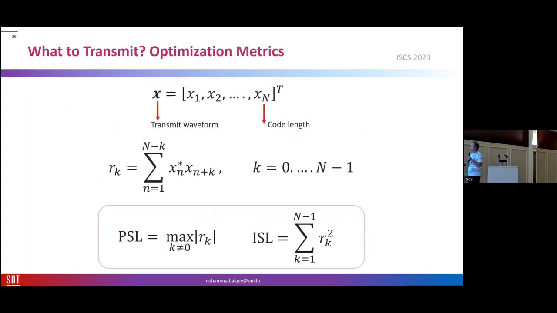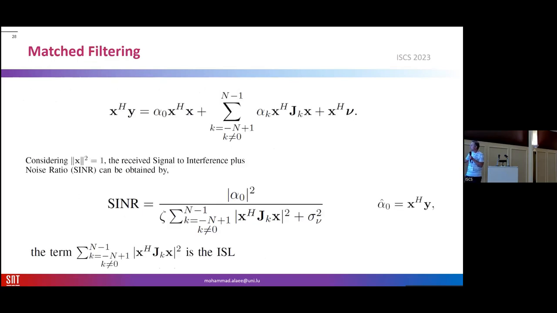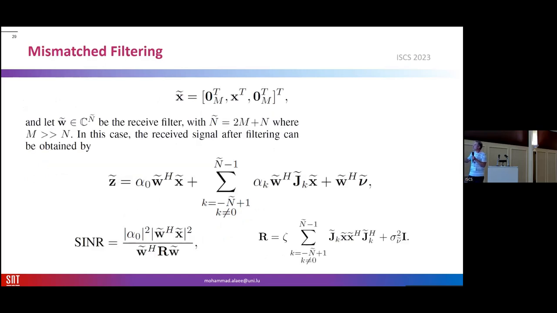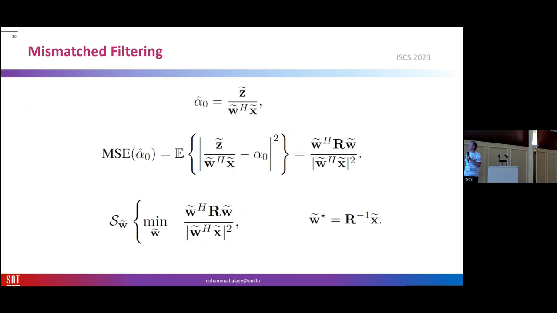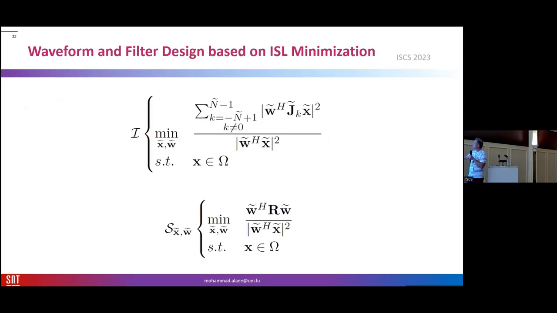Now we have some waveform optimization problem — for example minimizing the maximum sidelobe of the autocorrelation function, or the integrated sidelobe level of all autocorrelation sidelobes. Using the BSUM approach we can minimize this objective function. We write the SNR, find the matched filter output and mismatch filter output, define the optimization problem, and see that there is an optimization problem dependent on both the signal we are transmitting and the receive filter.